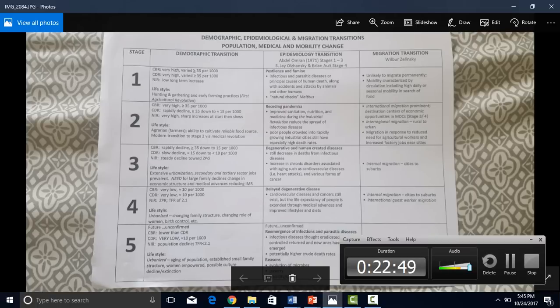Stage 4, you're going to really continue to see a lot of what you saw in stage 3. You're going to see even more net in-migration in stage 4. You're even more of a target, a source for international migrants and guest workers in stage 4. You're also going to continue to see that intra-regional migration, that city-to-suburb stream that you noticed in stage 3. It gets even more pronounced in stage 4.